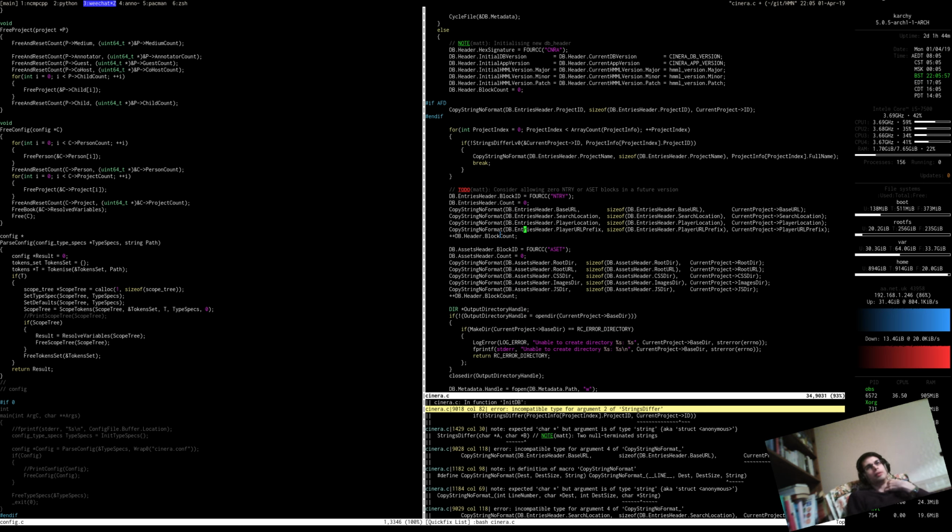Yeah, giving them their own block counts. Sorry, their own entry block. Is that right? Well, it's whatever needs to happen. It will need to happen. And this is going to be guided by the deletion of the project info array.